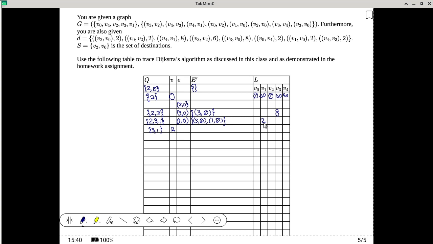And now we're looking at incoming edges to vertex 2. Incoming edges to vertex 2 includes V0 to V2. Okay, so we have 0, 2. I think that's it. Oh, nope, we got one more. We have vertex 3 to vertex 2. I am doing it this way just so that I'm identifying all the incoming edges, which I have to do eventually anyway. So this way, it's less likely that I'm going to miss one later on.